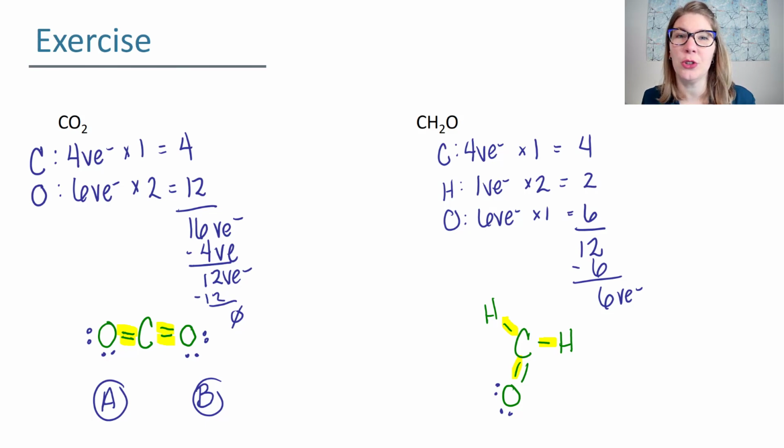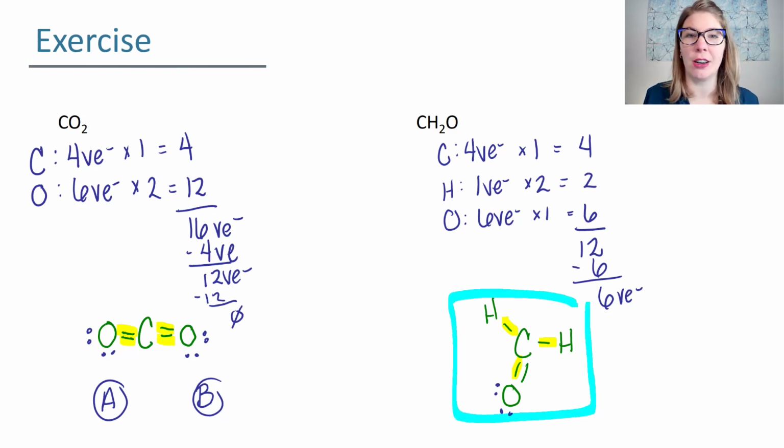At this point, I usually get some typical questions that I'd like to preemptively answer. One is that students will look at how I drew this structure and notice that I drew everything 120 degrees apart, or so, and they'll say, do I have to do that? And the answer is not yet. We're going to get to the point where we review molecular geometry and electron pair geometry, and at that point, we'll be doing those things.